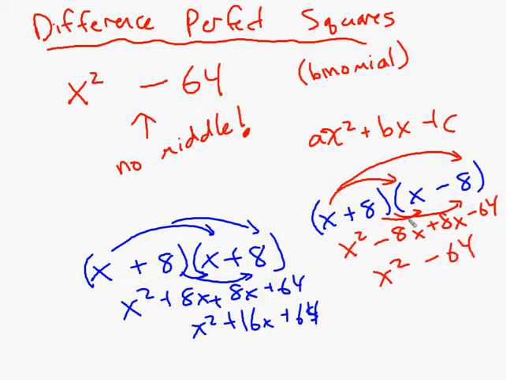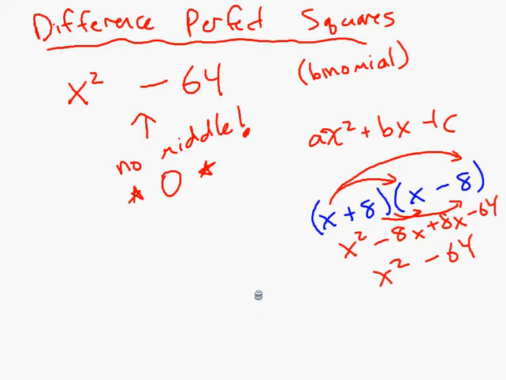Do you see what happened to the middle term? What's negative 8 plus 8? 0. So what is the middle? It's 0. So when I factor these, I need factors that give me a 0. So what if I had x squared minus 100? What goes in front? X's. And then factors of 100 that when I combine them give me a 0. I'd say 10 and 10.